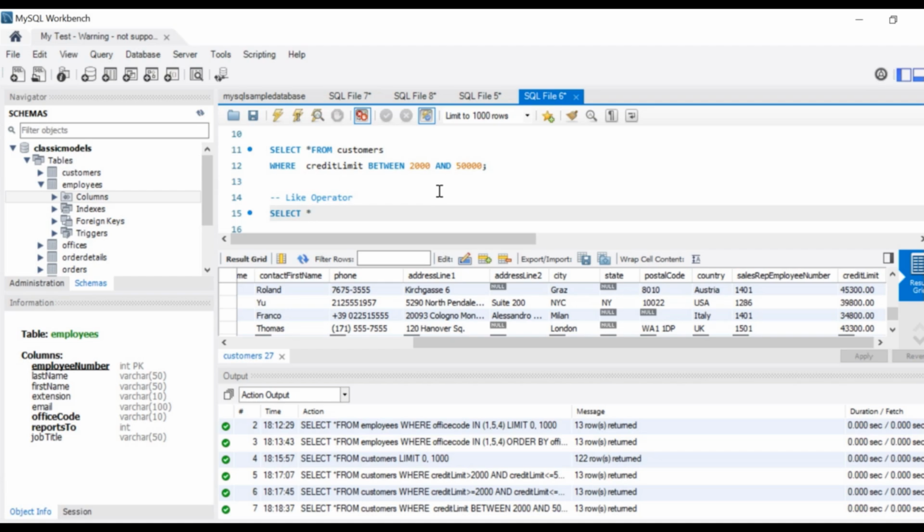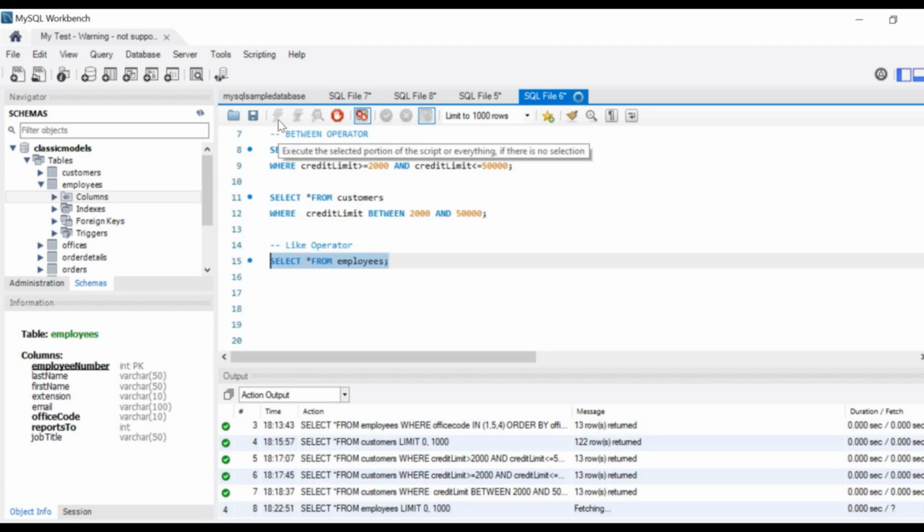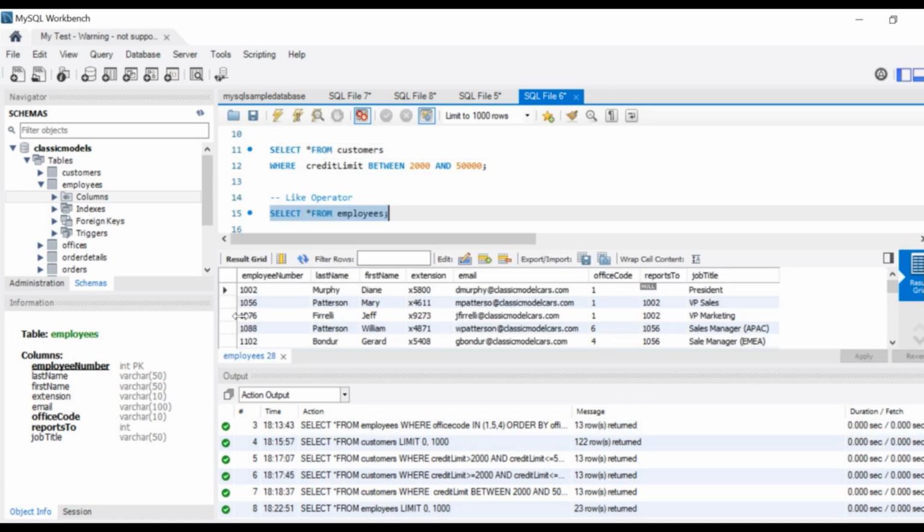Select star from employees. Let's take employees. Now we have got this particular table, right?